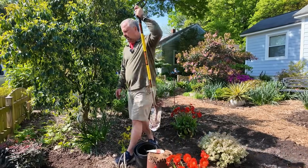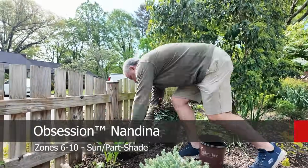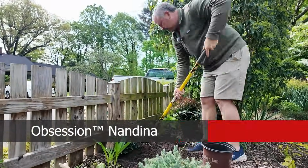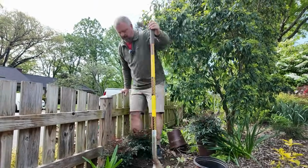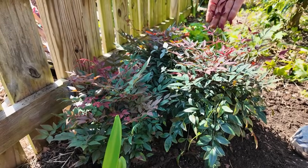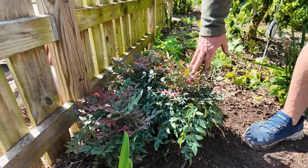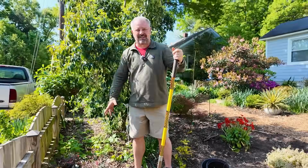I put 3 Obsession Nandina in a cluster out here by the fence. This is a non-invasive Nandina, a non-flowering Nandina domestica that gets super, super vivid red foliage. All the new growth on it is this color, and it will be for months, and it contrasts really well against that kind of blue-green foliage that it has in the old growth. And then in the wintertime, it turns almost fire engine red.